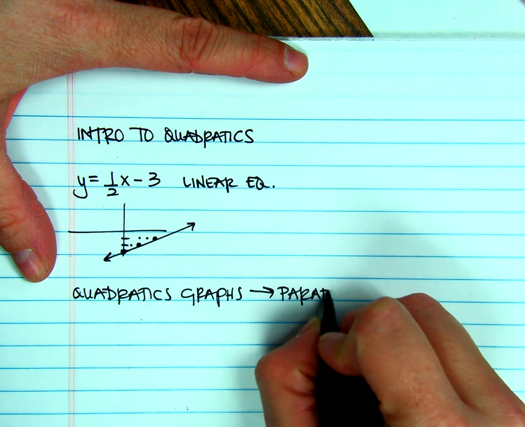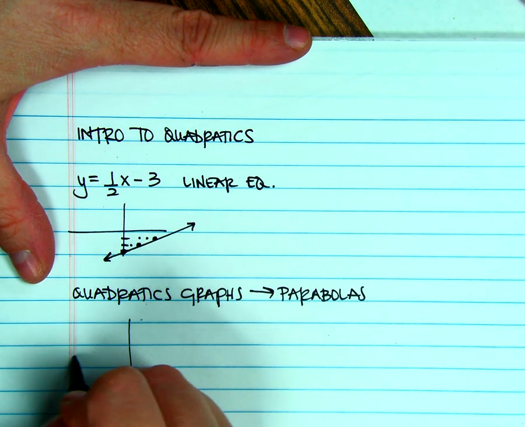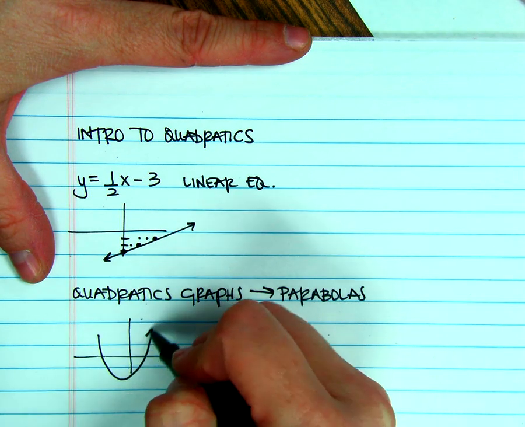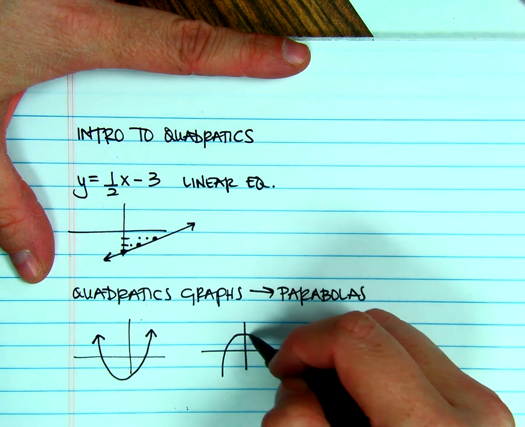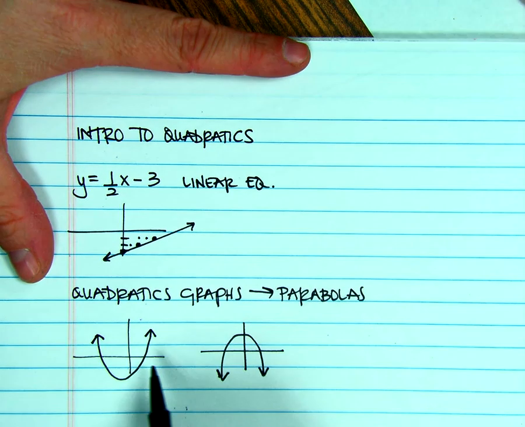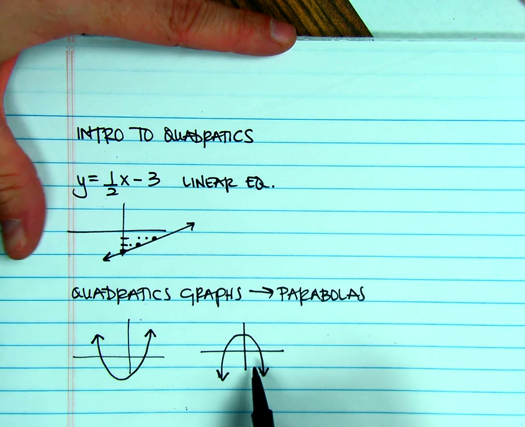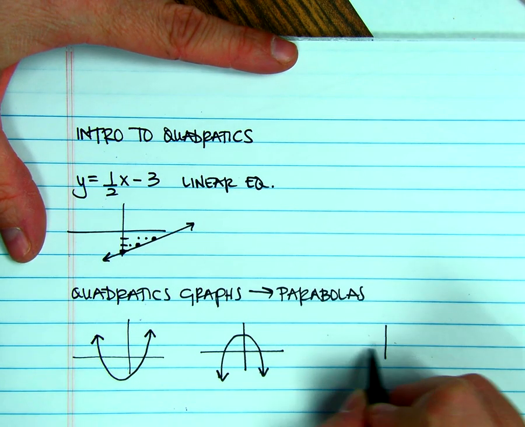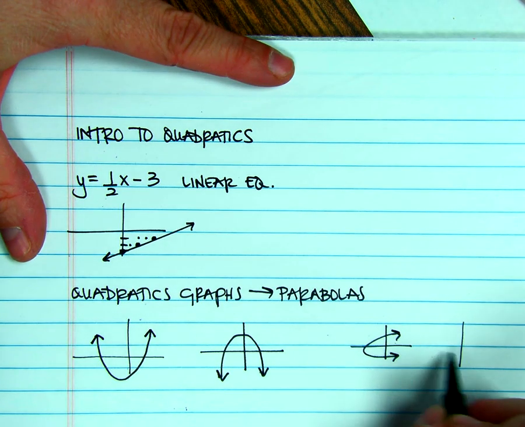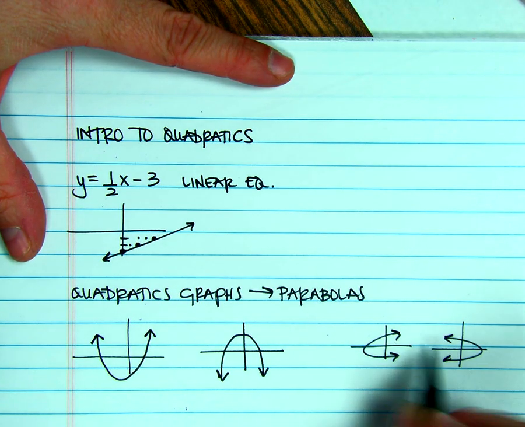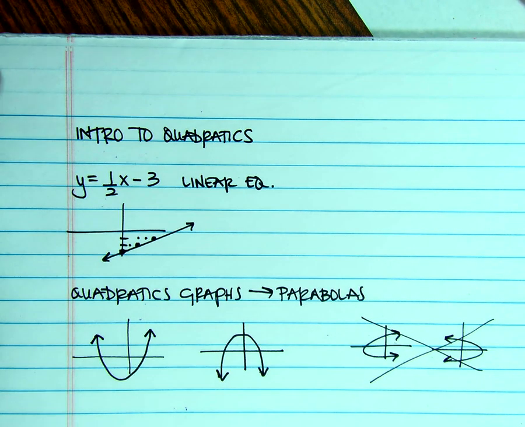And for Algebra 1-2, our parabolas are going to look primarily like this, or primarily like that. So this would be called opening up, and this would be called opening down. When you get into Algebra 3-4, that's when you start seeing parabolas that are on their side. So we are not worrying about these right now, just to know that those do exist, however.